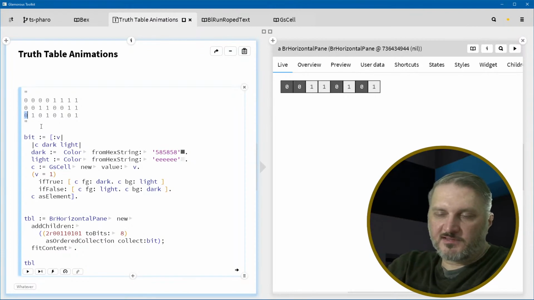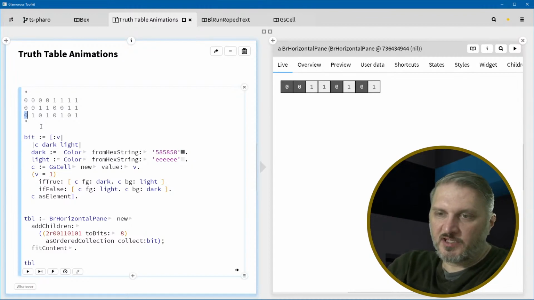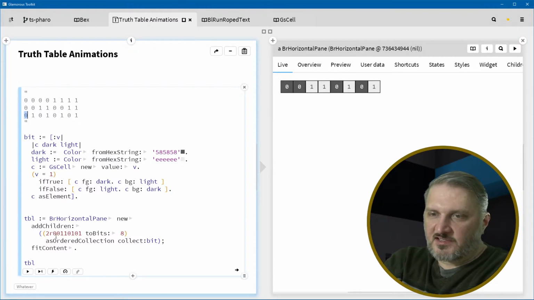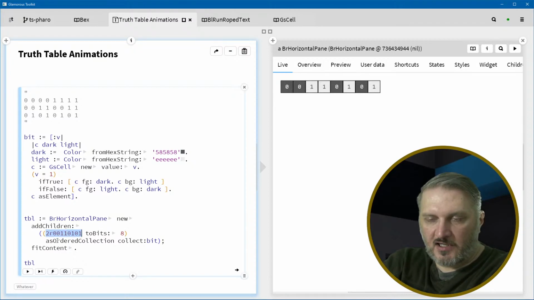But the confusion I have is that it's not that I want the low bit to be, it's that I want the bits in this order. If I want to draw this truth table, what number do I put in? Well, I want a convenient notation for drawing. I want this to be the notation for writing the truth table.